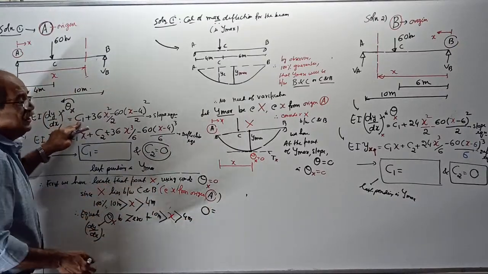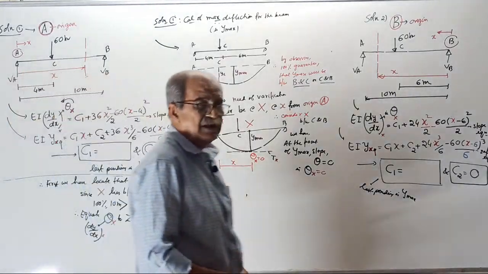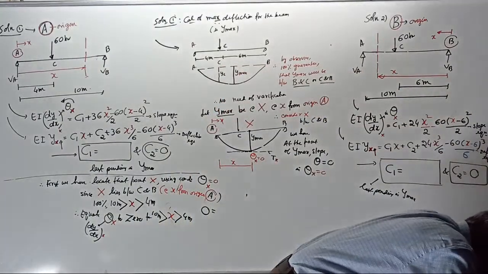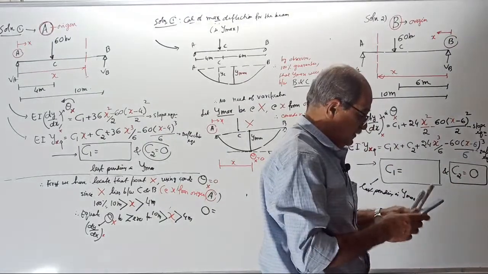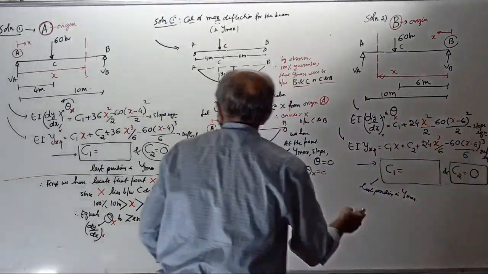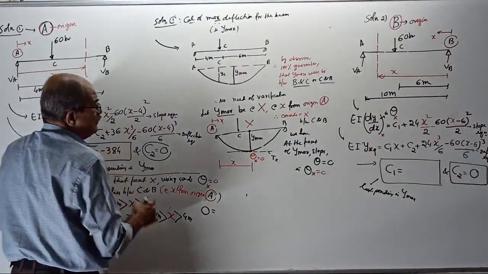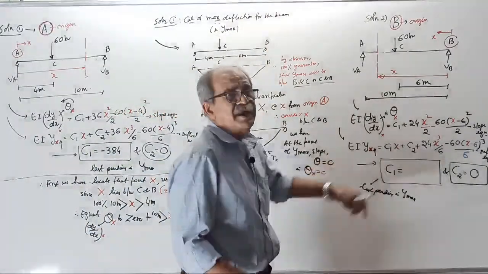Oh, I forgot. What is the C1 value when left side is origin? Tell me. I think 300 and I forgot. What is the C1 value when left hand is origin? Minus 384. Tell now only for next case. Why ask you once again? What is C1 value later when you take y origin? Why? You are already knowing it.